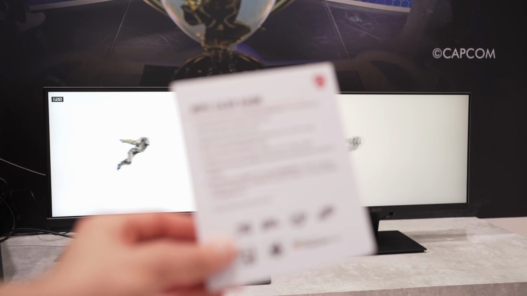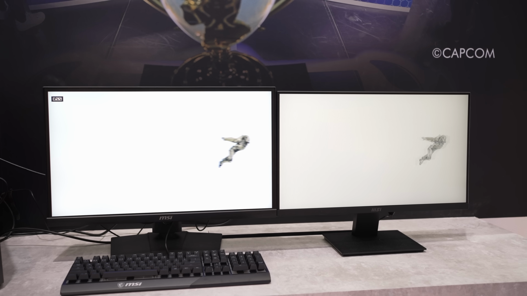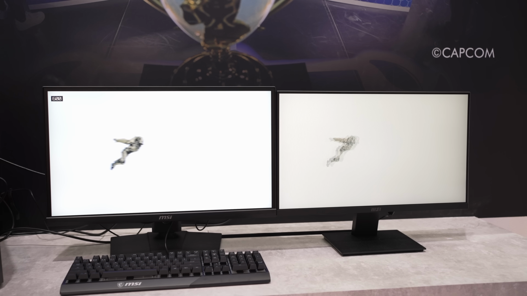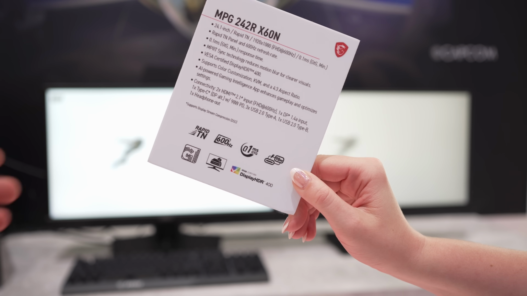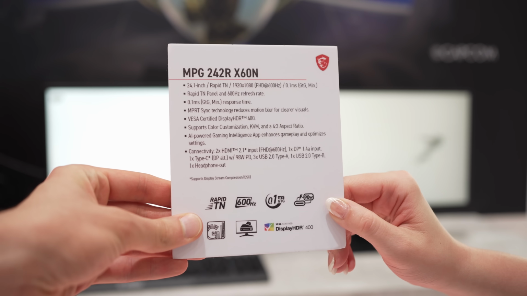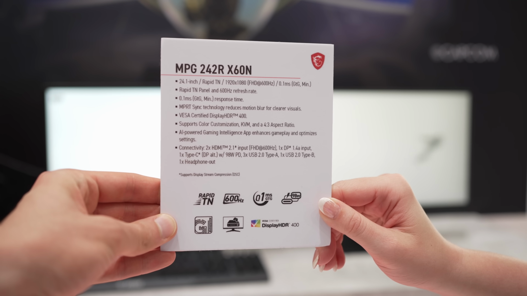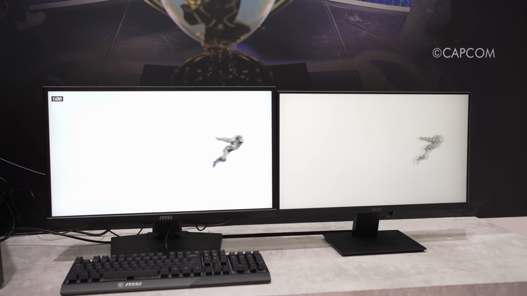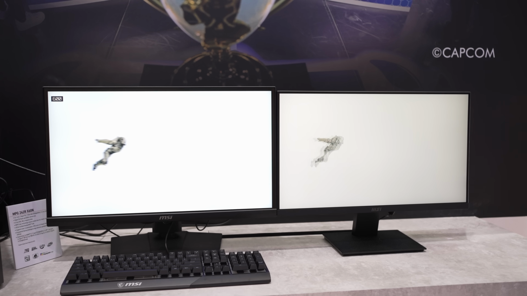But the selling feature is definitely the 600 hertz, which is gonna appeal at 24 inches to a lot of esports junkies. It also supports 4:3 aspect ratios, so you can do 1280 by 960 or 1024 by 760, also at 600 hertz. However, and look, MSI, this is a very impressive monitor, and I do wanna see what it looks like in motion. I did kind of see a bit of it at their Computex area. It did look really impressive, but from what I'm told, right now the MSRP is $999.